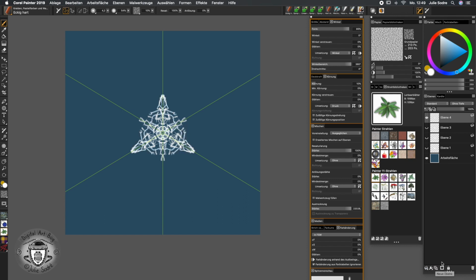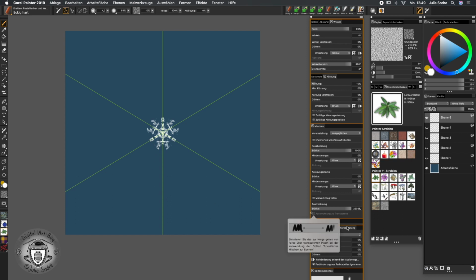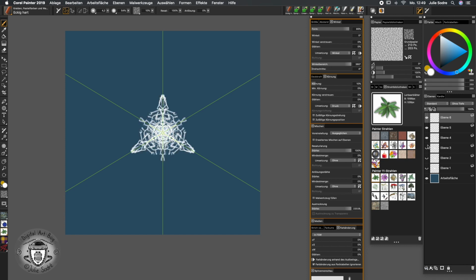Can vary a little bit on the size of it as well. Can do smaller ones and bigger ones and very simple ones. Okay, so now I have 1, 2, 3, 4, 5, 6 different layers.